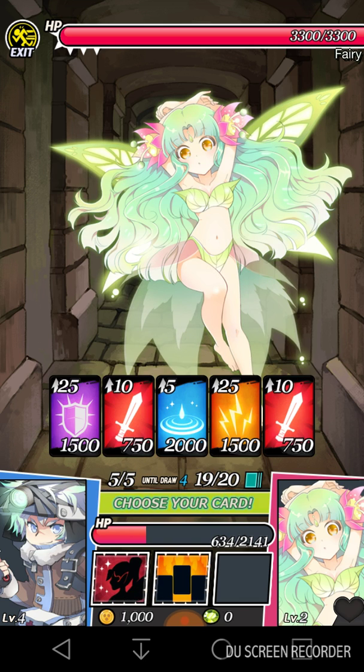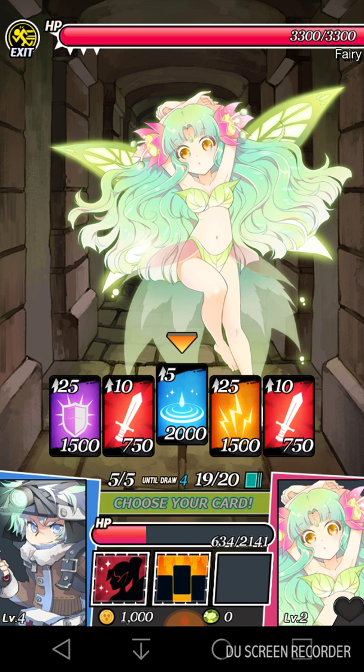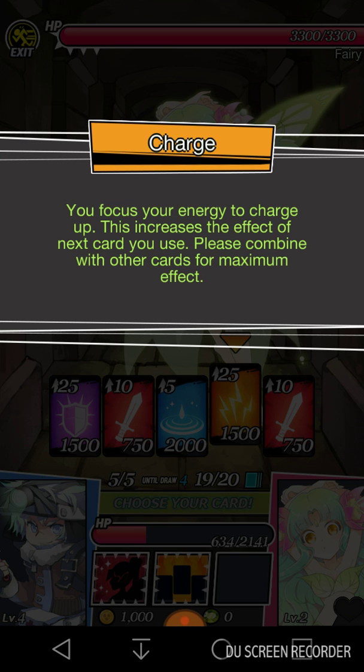A fairy. So, you can use this card to heal your health, but use it wisely during emergency situations. Alright, let's go. What's this? You can focus your energy to charge up. It increases the effect of the next card you use. Please combine it with other cards for maximum effort.